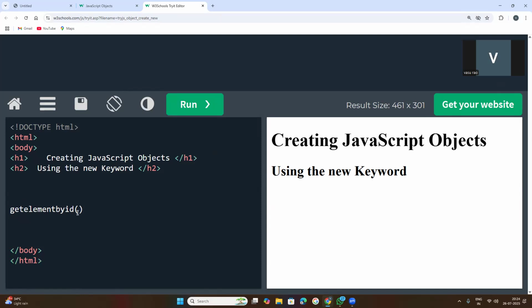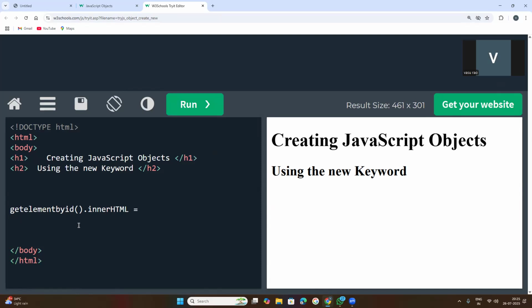A method is always suffixed with brackets, parentheses. So this is the method, and this method has an attribute, that is the innerHTML property. Whatever content we assign to this innerHTML property will be displayed here.